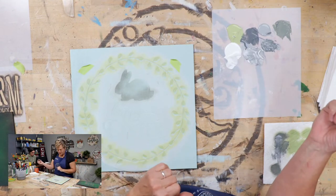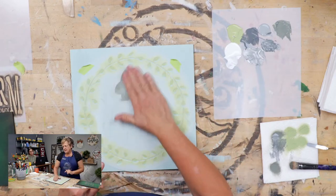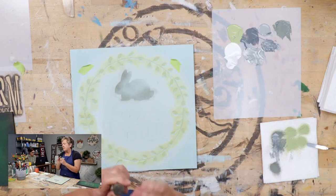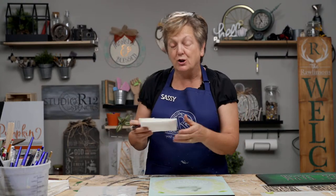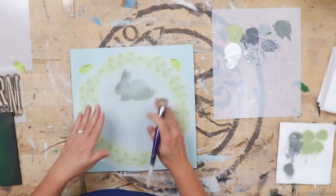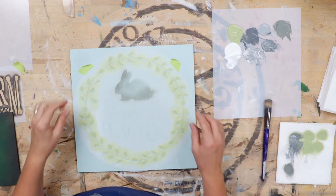I need to do this drop shadow. Actually, this is going to not be drop shadowed. So now we'll reposition this. Because we're using our dome brushes and we're offloading, I don't know if you caught that, but we take our paint, we pick it up, and we offload like 5 to 10 times. And depending on how good a scooper you are, if you're a good scooper, then 15 times. You want it to be scant paint, and then you just swirl. Because I just swirled, the paint's dry already. It dries so fast and it doesn't bleed under.